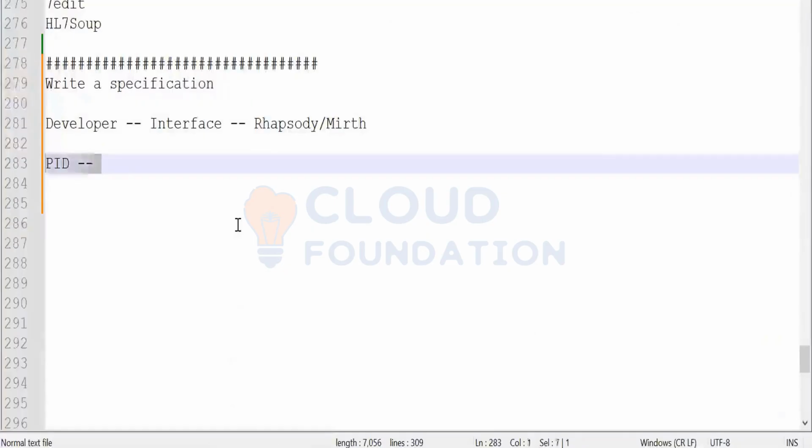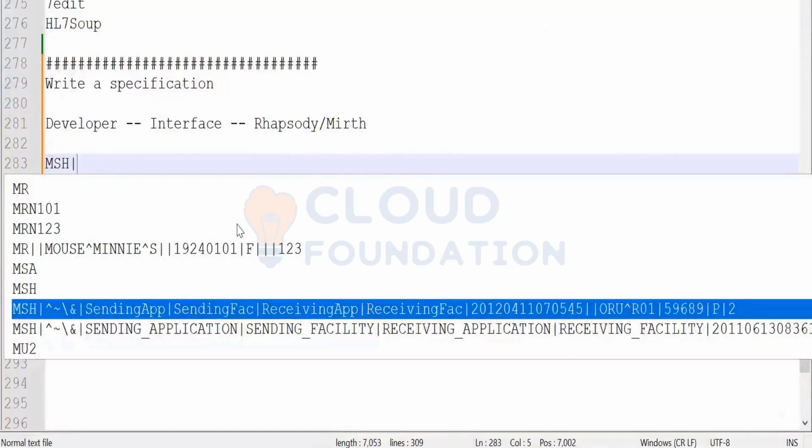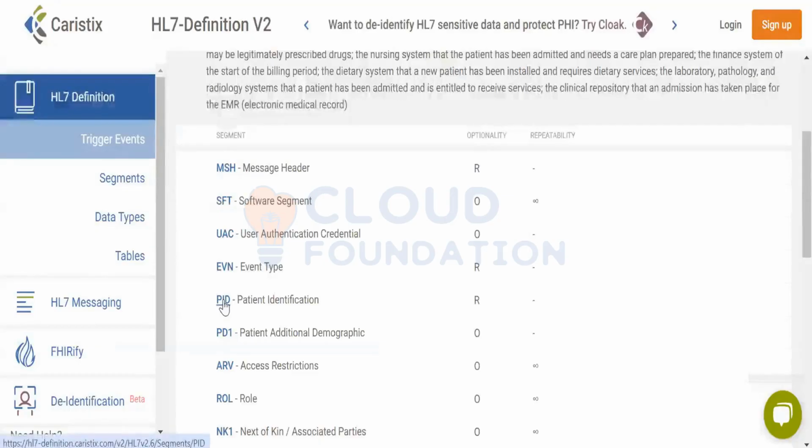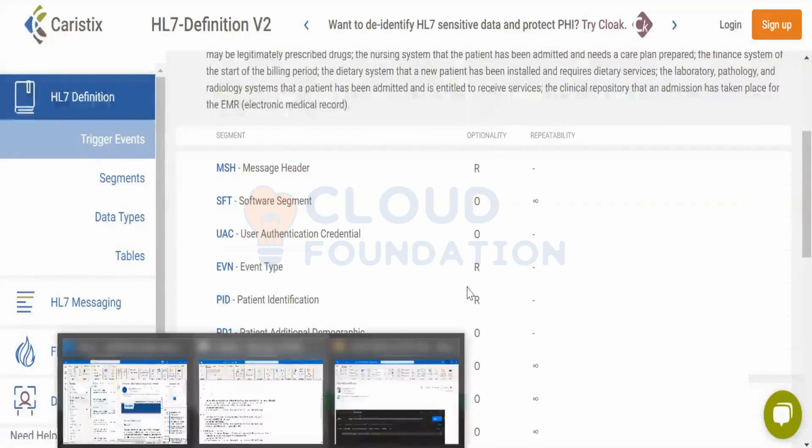You can definitely write a message, then you can put a pipe, then there will be encoding characters. But we'll talk about PID first. If I open PID, how do I write any segment? A segment will always start with 3 characters, which is known as the segment ID.